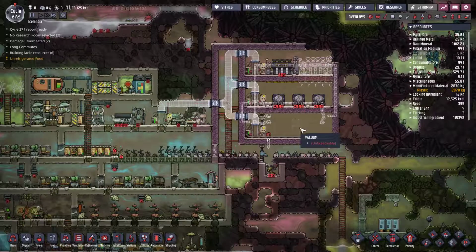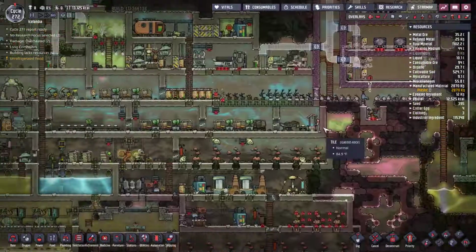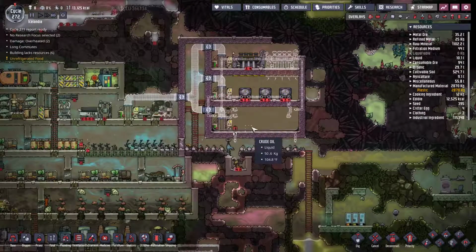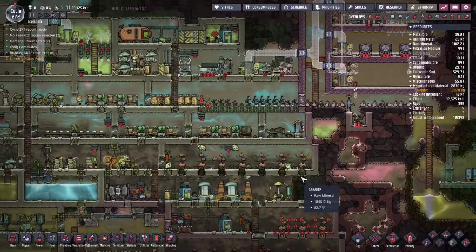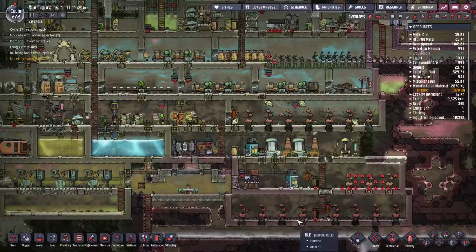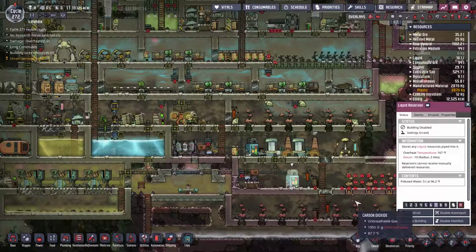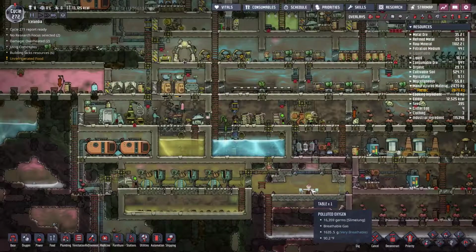I got to figure out where my power dump is going to be, because the point here isn't about producing power. It is about reducing heat. So that will prove interesting. I could probably dump some of the power back into this, but I know it won't be enough to run it. It's not going to be a self-sustaining thing. So why in the world is this like this? Oh, because that filled up. Enable that building, please. Oops. Yeah, there's a little bit of CO2 that has started to build up.